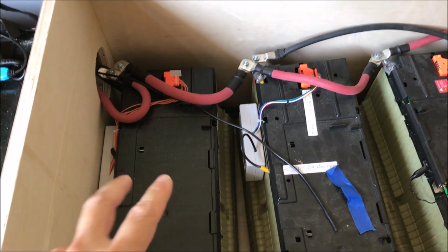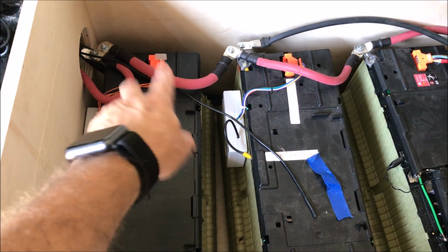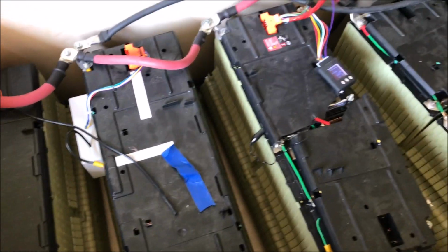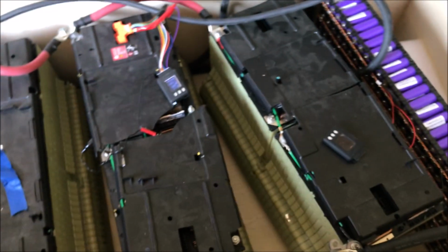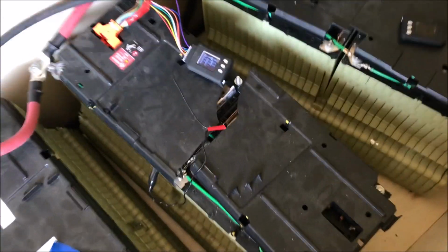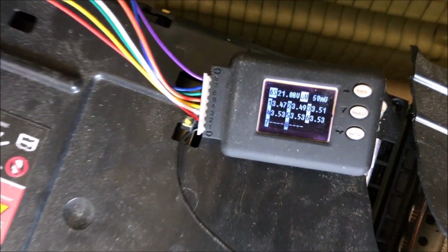The reason I'm saying it is this: I have 2 sets of batteries, or 4 batteries with a BMS. I have 2 that don't have a BMS. For the last 6 to 10 months, depending on which battery, because I added them at different times, I have really no difference in the voltage. I'll try to show you this battery.